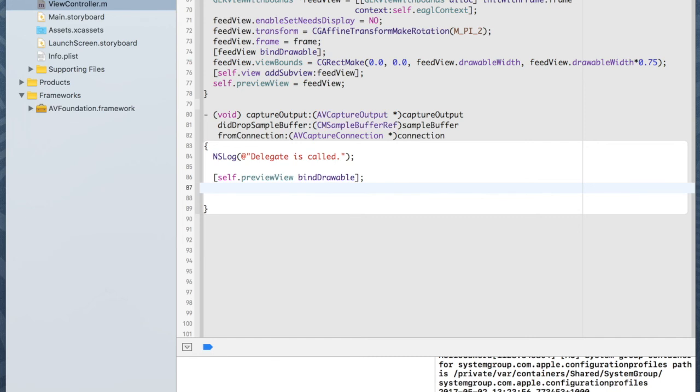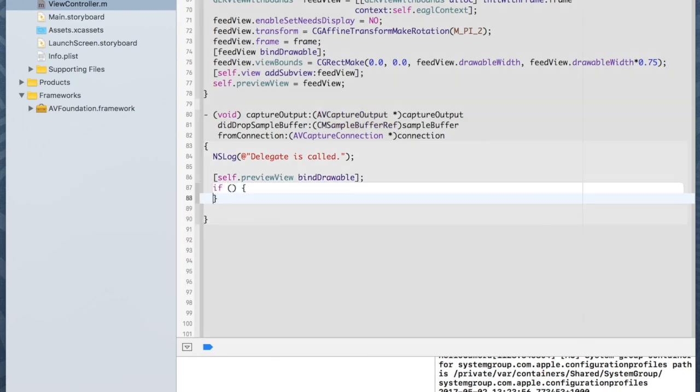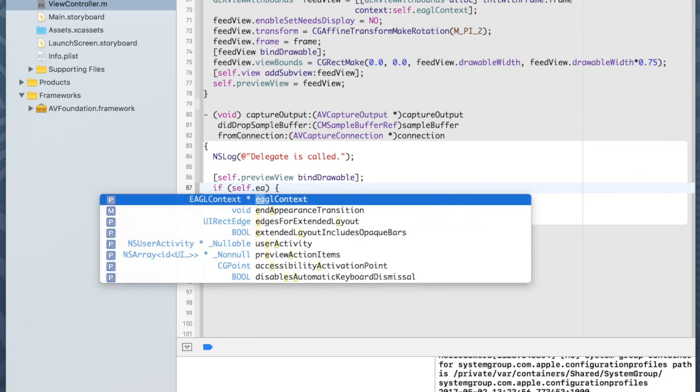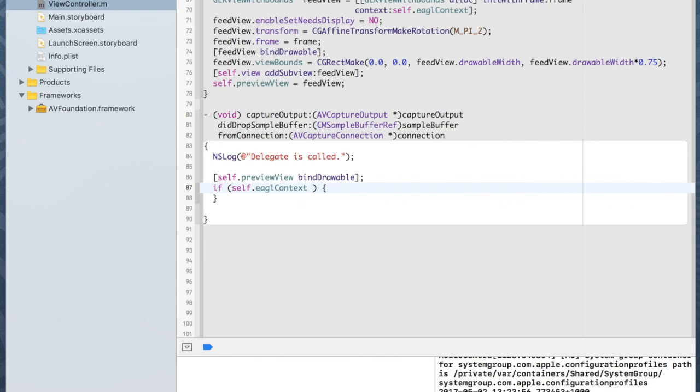And we need some manipulation just below this bind drawable for the EAGL context. We need to ensure that our drawing context is now the current drawing context of the rendering engine, in case the engine was busy with something else in the time between the last call of this display function and this one.